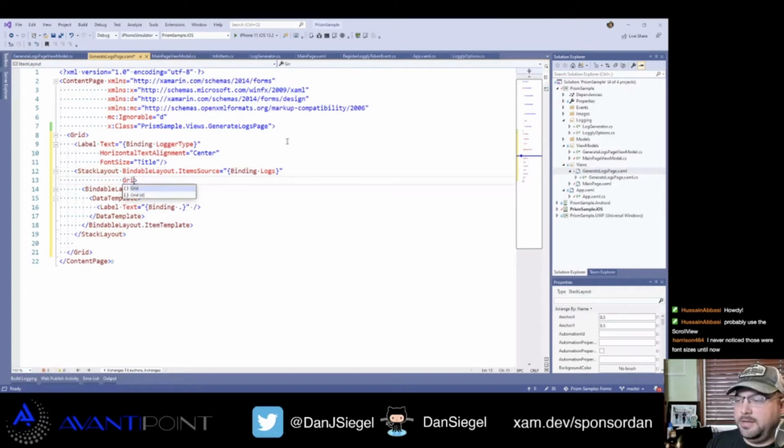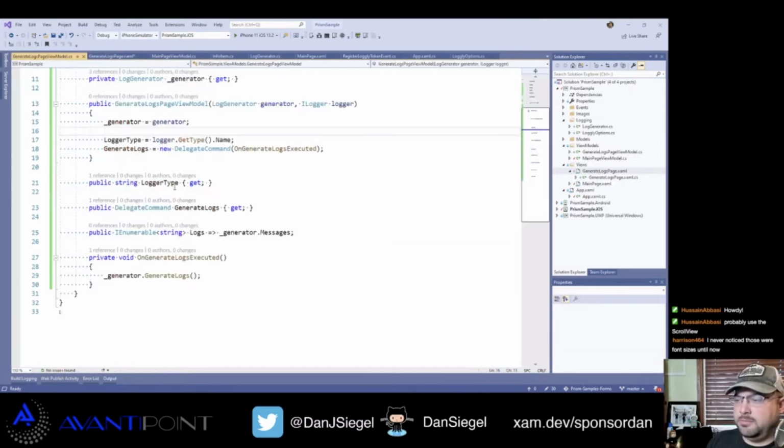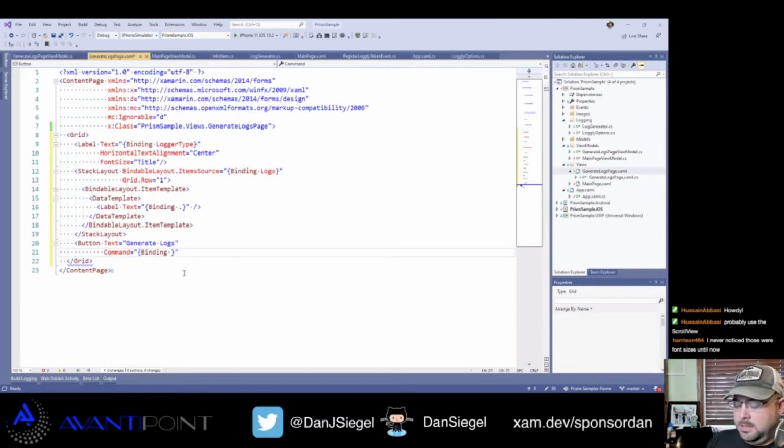Then, of course, since I'm in a grid, I need to at least put this in row 1. And then I am going to do a button down here. Text, we'll say generate logs. Binding, and I believe generate logs was the variable name. Okay, cool. So that should be fairly simple.